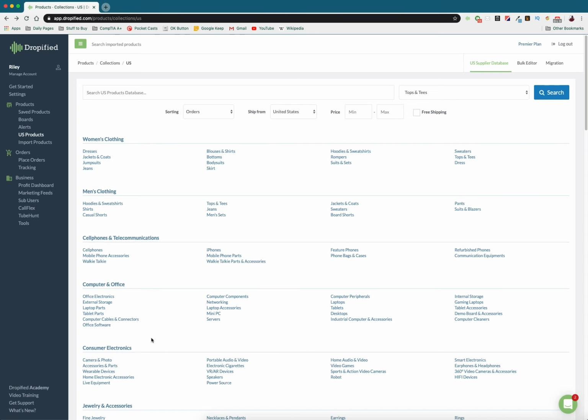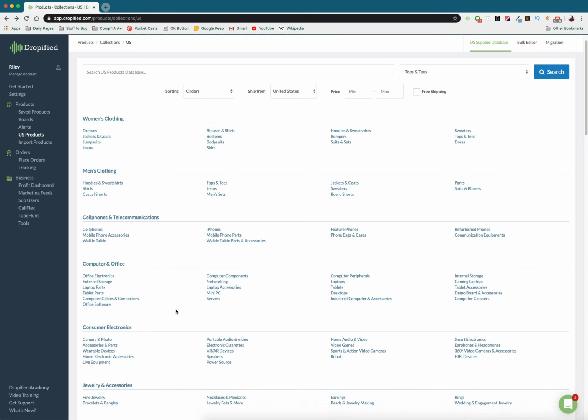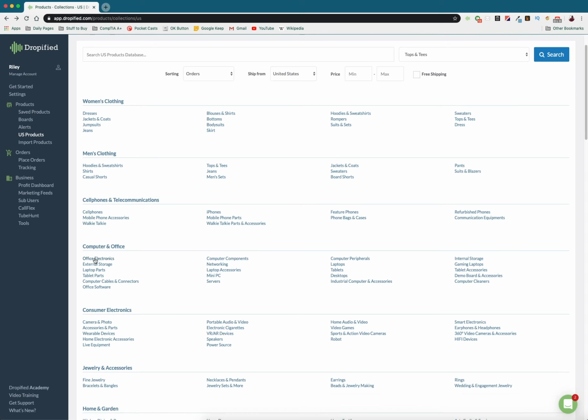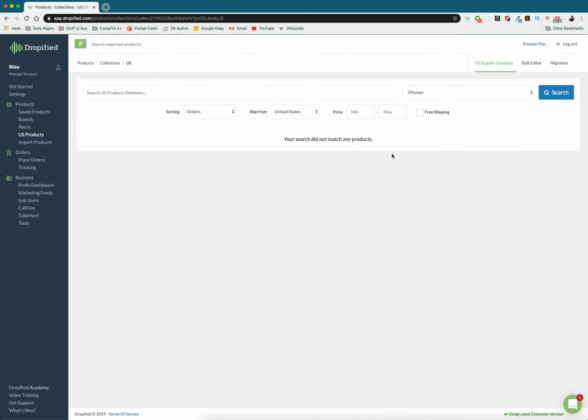Now that we've gone through and given you a little bit of a taste of how this US product search works, you can really go nuts in here. You can build an entire store just off of individual categories, essentially. While there are a lot of categories, some of these aren't going to have any results, either because they're out of stock or AliExpress doesn't have them. If you go to iPhones, for example, there aren't any iPhones that they're selling at AliExpress right now that actually ship from the US. You might be able to find an iPhone you want to ship from AliExpress in China, but a US-based one is not available.